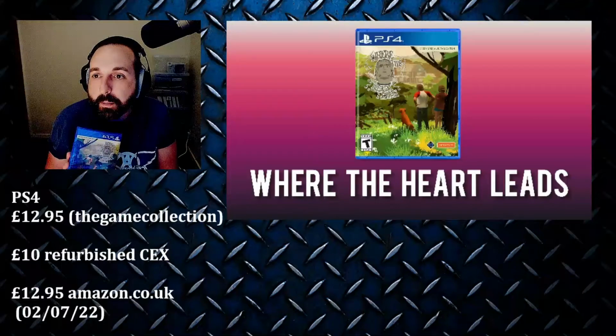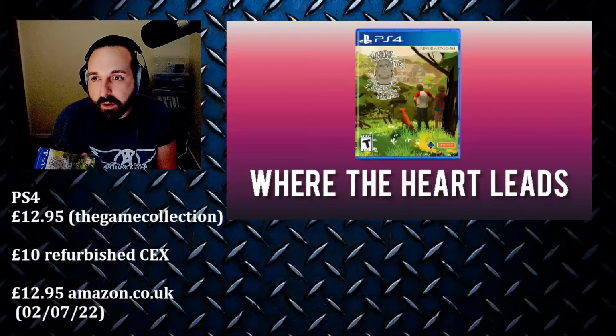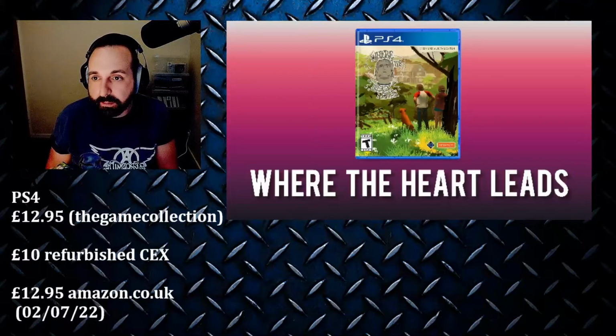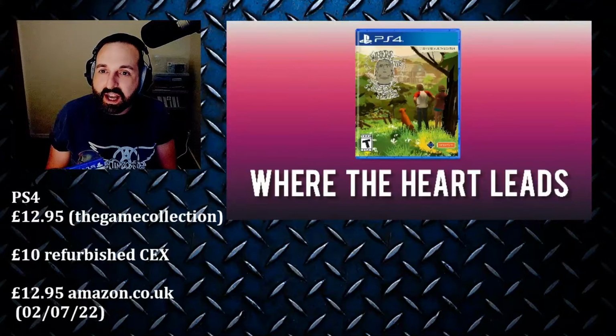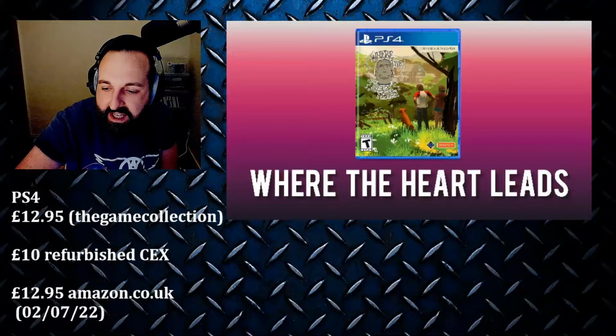If you want to get a copy of this, the game collection is selling it for $12.95. CEX are doing it refurbished for £10, and you probably have to put £2 delivery on that, so it's about £12. Same with Amazon, $12.95. So that's the cheapest it's going for. That's how much I paid for it. But always check eBay. Like I say, you can probably find yourself a deal.